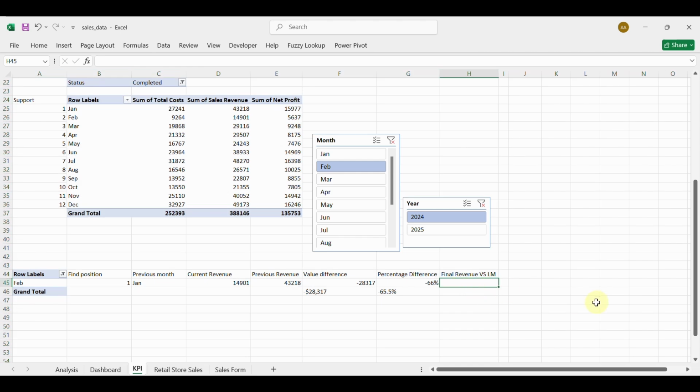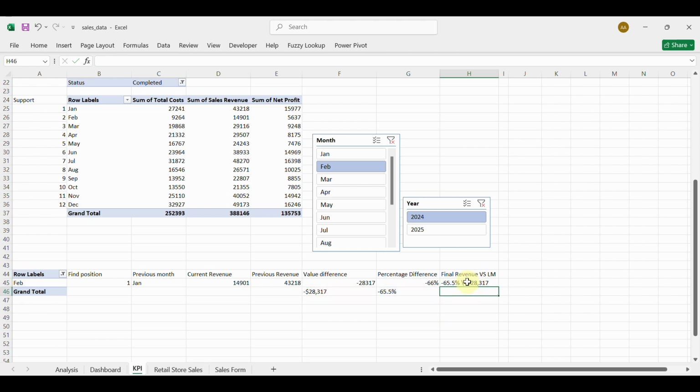This step is very important. Please do that. Stretch it well. It is just equal to, we want the percentage difference to show first, and then the bar chart is going to be the difference between this and this one, the value difference. We want them to show in the same cell.